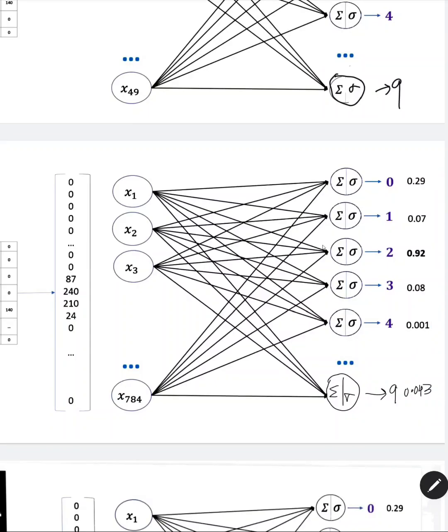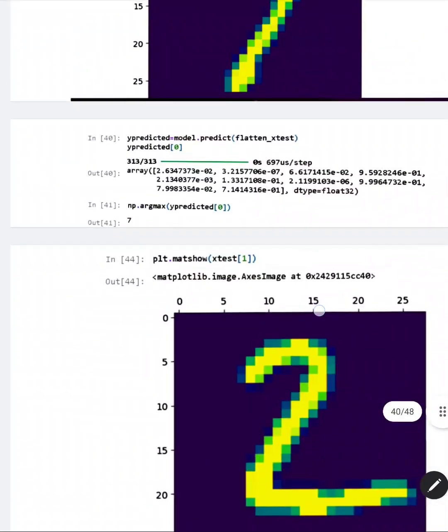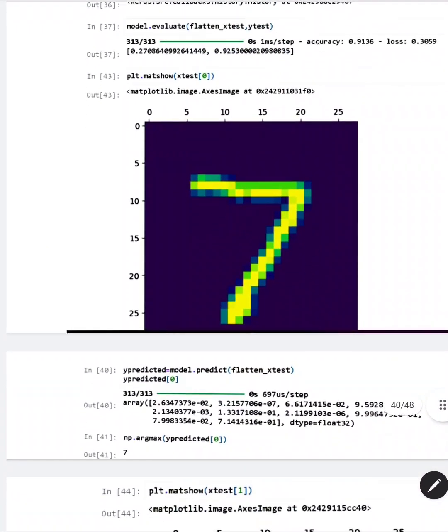Alright, so this is what we are going to check: whether the image that we have found in test is giving me 7 or not. For this, we take out the y predicted.